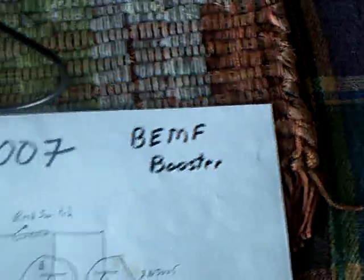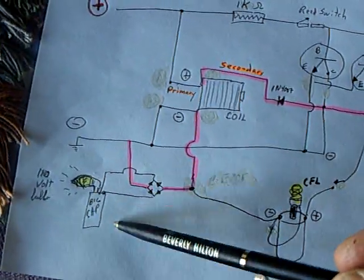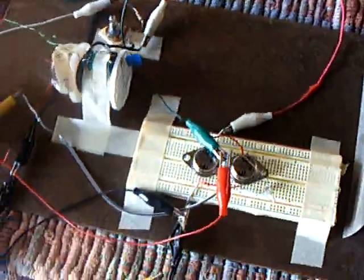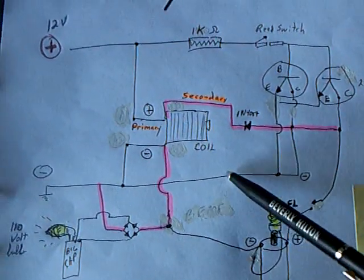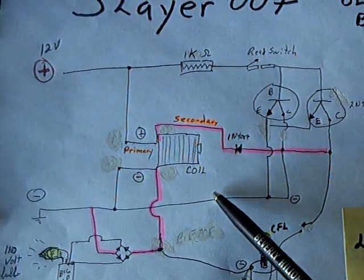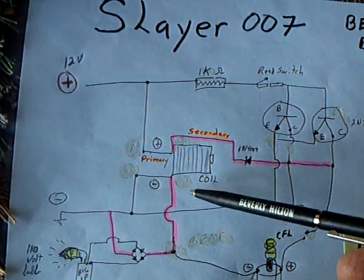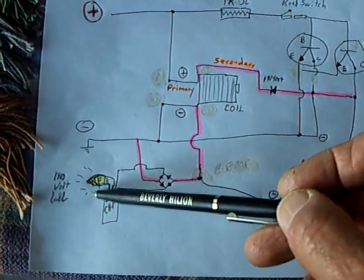He's coming off the circuit with back EMF back into the bifilar and amplifying it — so it's a back EMF booster, and very interesting. I added a few things just to try out: a CFL, and then I put a capacitor on it to show the charging. It's breadboarded, very messy, and I apologize, but I did this in a hurry. It's quite spectacular. On his old circuit — if you go to Energetic Forum, go to the Slayer pulse generator thread — on the collapsing back EMF, I could hold a capacitor at about 30 volts illuminating a 110-volt night light. And to me that was very impressive. This one is even better.